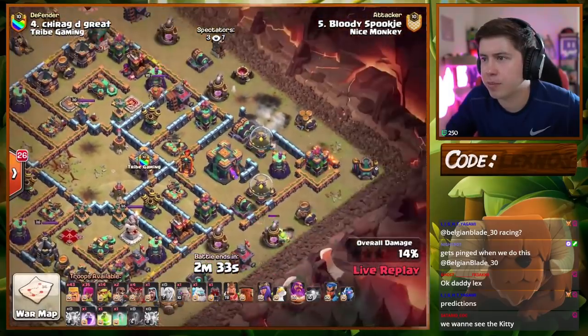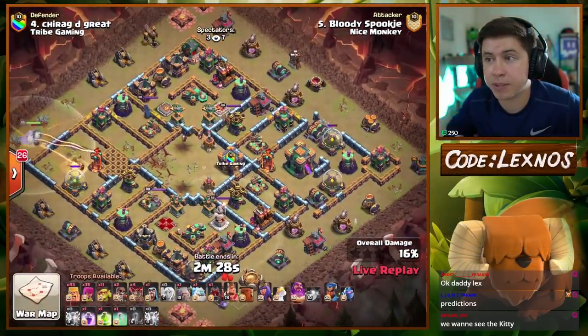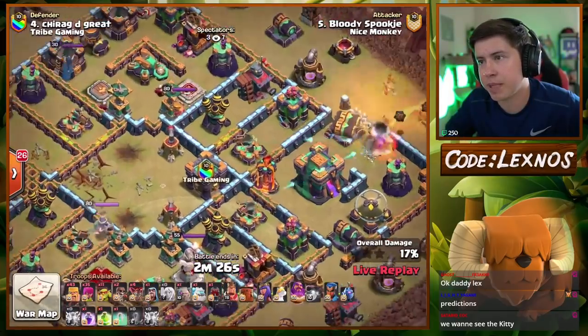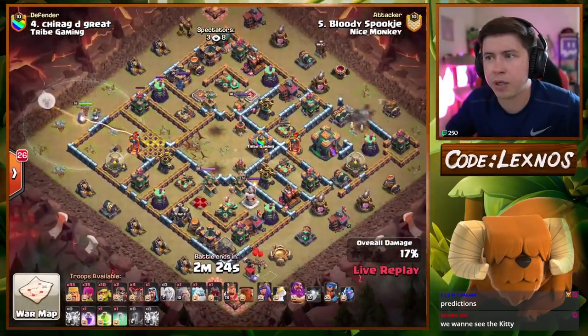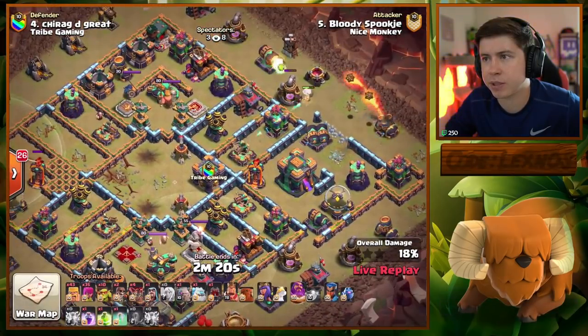That is an interesting wall breaker over there. He's going to sneaky the town hall. Okay, so the wall breaker was actually pretty good. Might need to get rid of that other collector first. We'll see. Yeah, bro, you gotta get rid of that collector. It's gonna cost him an extra sneaky, I think.